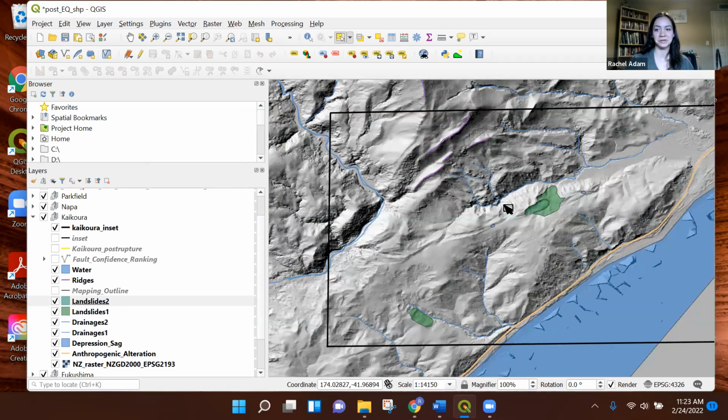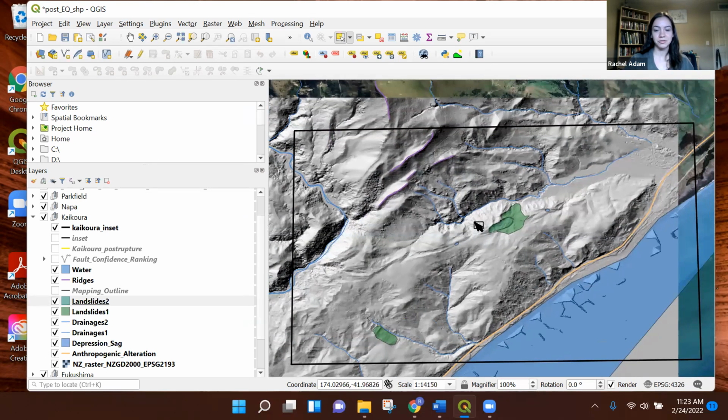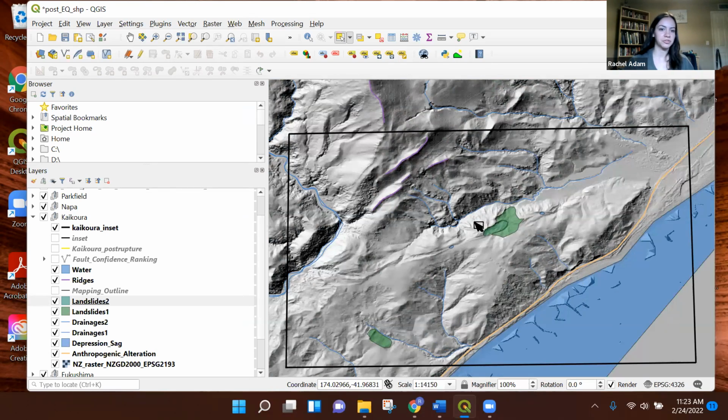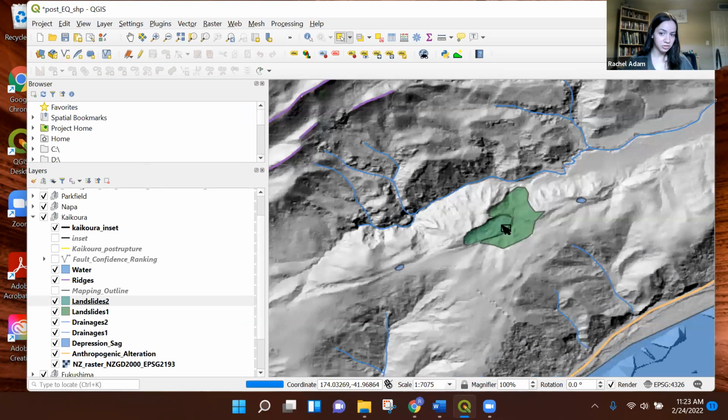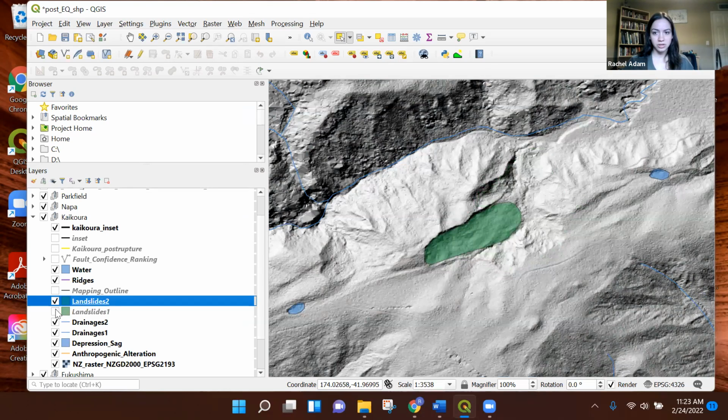It could be a bit hard too, because it looks like there's a lot going on, but there's also nothing going on at the same time right here. So you want to take some time before you start plotting things to make sure what you're mapping is actually the case. I saw this landslide right here, and then there are a couple of little depressions on either side along the same strike as the landslide. Because this is a reverse environment, there's going to be a lot less evidence for faulting as opposed to normal and strike slip. As you saw in the GIR tables, there are fewer features to go off of. So when you do find them and they are aligned on the same strike, it's a really great indication that there could be a fault there.